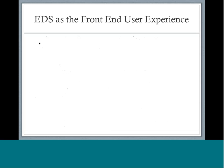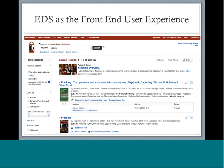Here's an example of our front-end user experience. You've seen it several times with the facets along the left-hand side, the results, the research starters. We also have an ability in that same area where the research starter is, that if you type an exact term for a full text subscription that you have the content to, for instance, Harvard Business Review, you can do a search within, which will highlight the full text of just that particular journal.